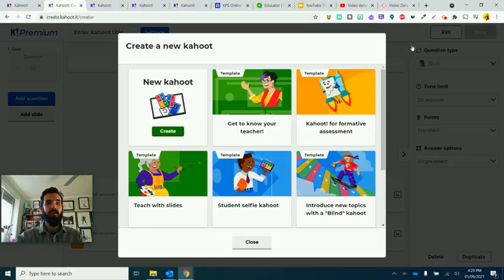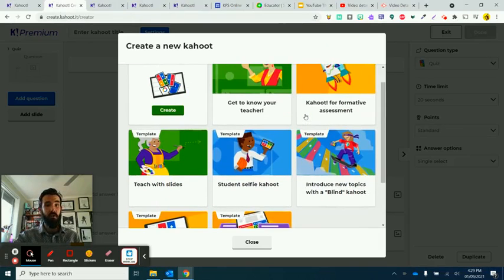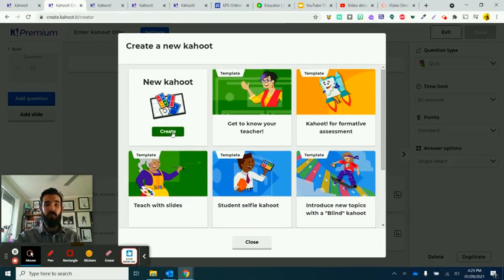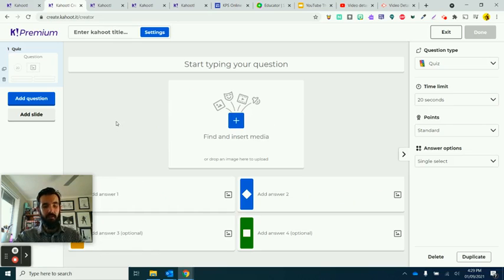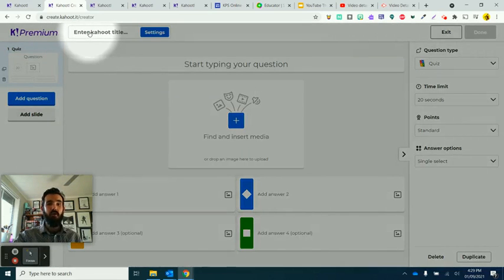When you click on that button, you'll be shown some of these options. Now there are some wonderful templates that you can explore, but I'm going to take us through creating a Kahoot from scratch. So when you come into this section here, you'll be able to see that from the top and across, you can title your Kahoot. So it might be called Fractions for Beginners, or it might be called Gold Rush Facts, whatever topic you're after.